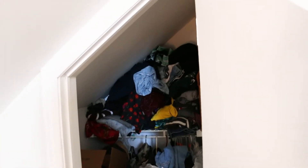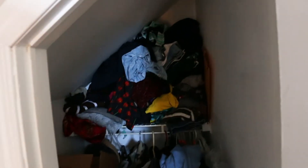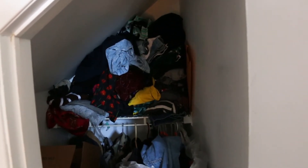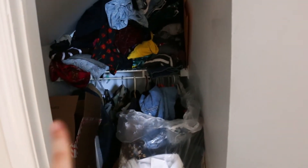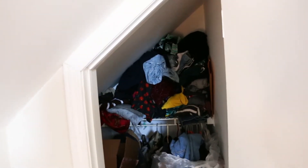So basically this is the situation here. We are just filled to the brim with clothes. As you can see, there is a shelf right here with a bunch of clothes on top. I have random mailing letters and boxes everywhere. Over here is a rack where I can hang stuff, and there's just like a giant garbage bag filled with clothes, and God knows what is even behind there.